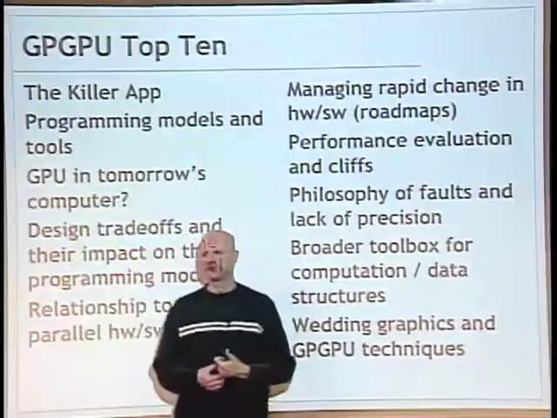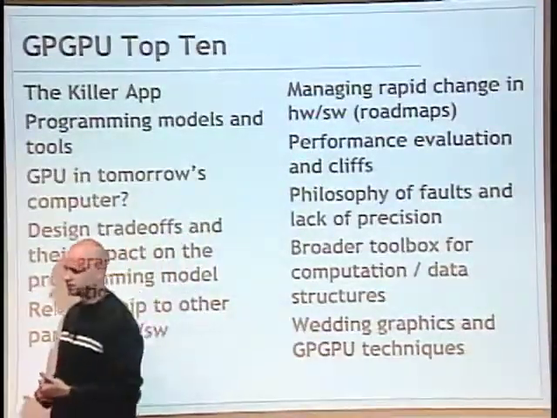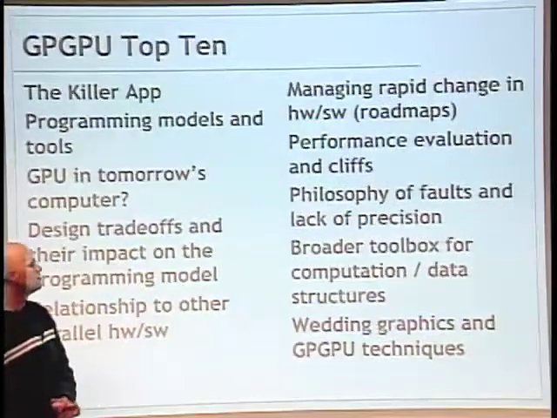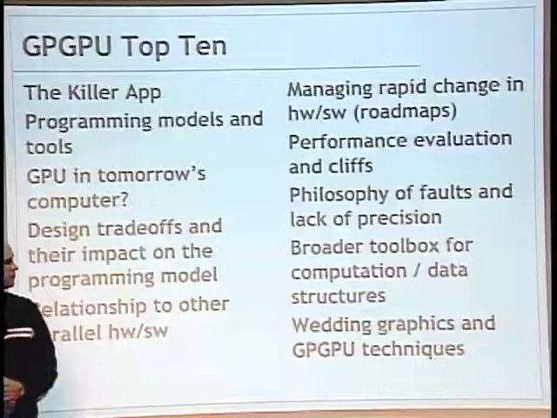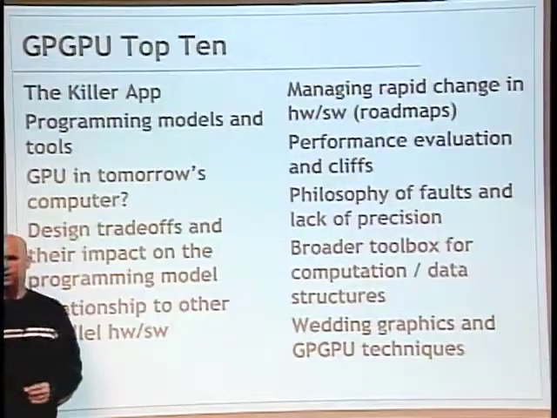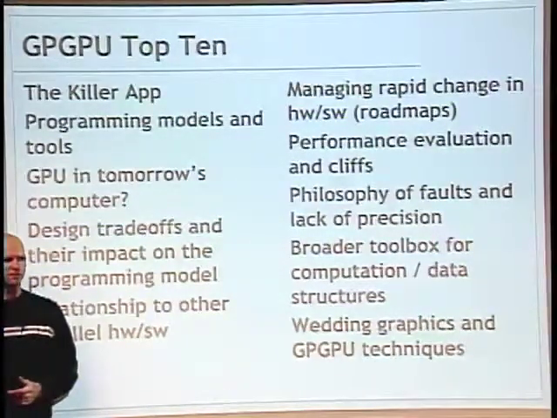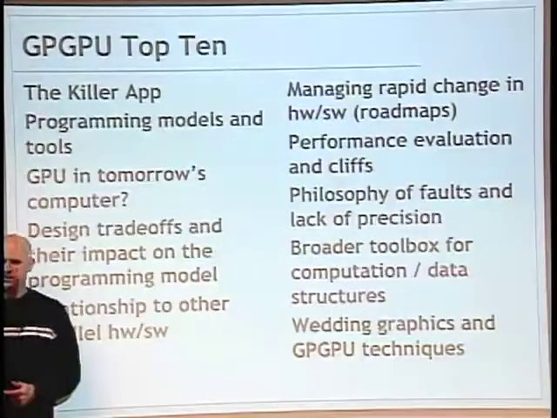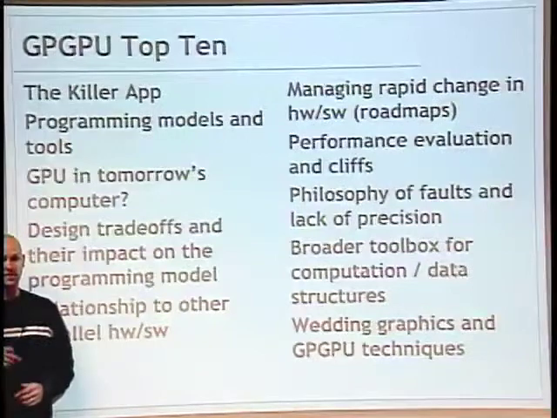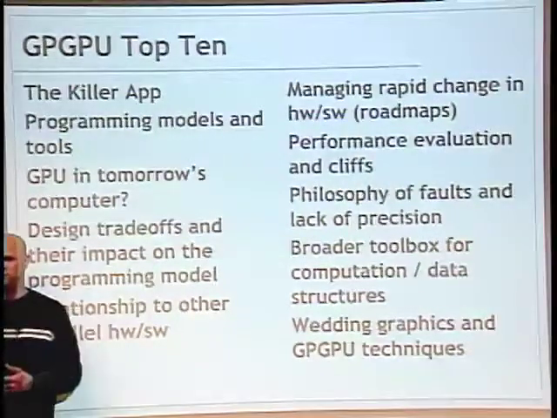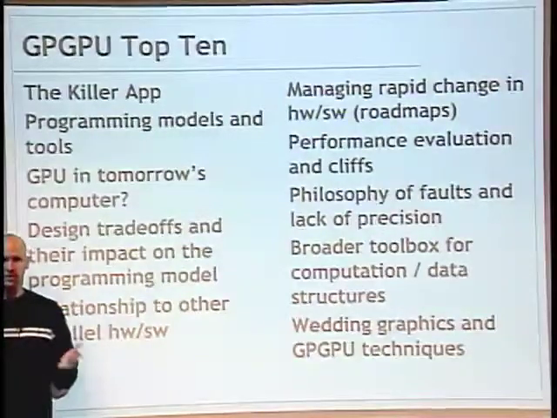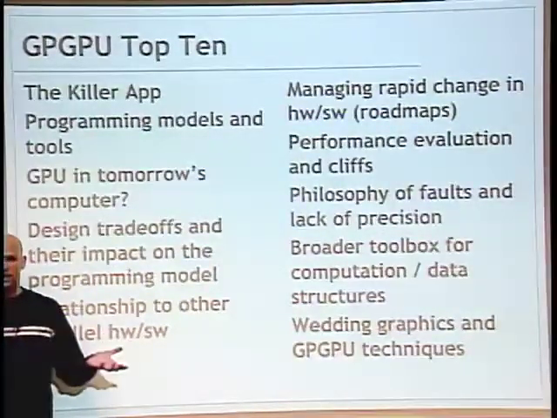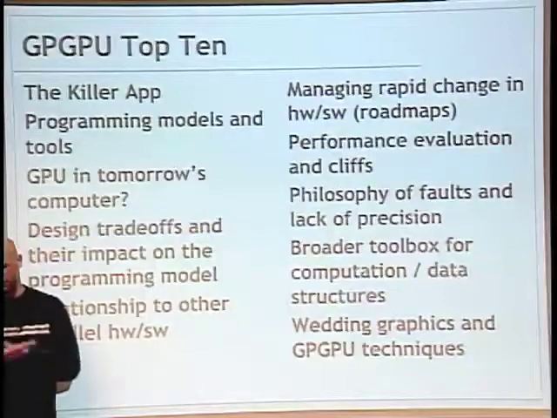And so there's starting to be some good profilers, tuner kinds of things. We'd like to see auto-tuners that will auto-tune code. One of the issues with GPUs a lot, both for graphics and for compute, is this issue of cliffs, where you do this little change and suddenly your performance drops by an order of magnitude. And usually with CPUs, that's sort of a more gentle curve. But with GPUs, a lot of times you do the wrong thing and you pay for it in this enormous way. How do we detect those? How do we build GPU software and hardware systems that are going to make those less cliffy and a little bit more hilly?